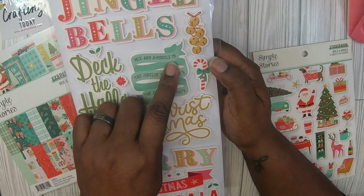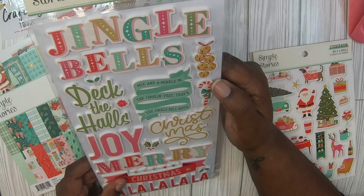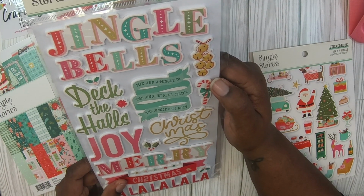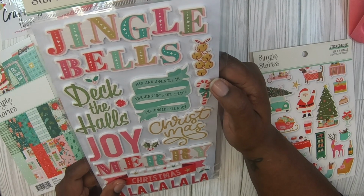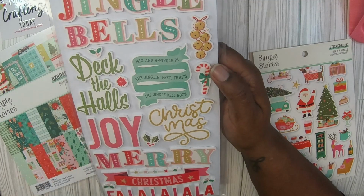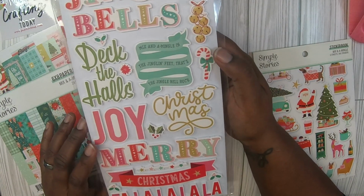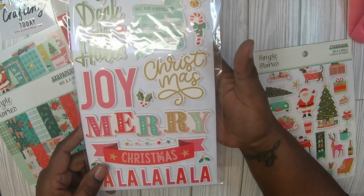Mix and a mingle. And the jingling feet. That's the jingle bell rock. Okay. I guess that's what they're saying. I didn't even know that's what they're saying. Or are they saying that? We don't know. Look at this candy cane.